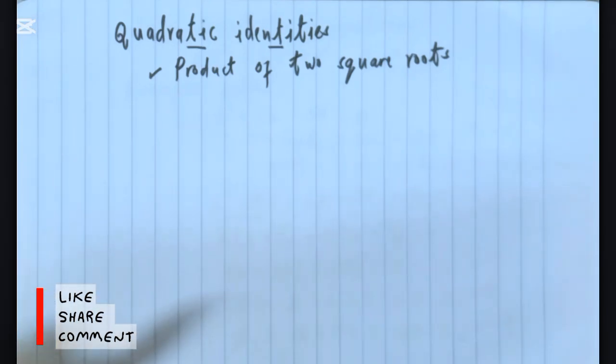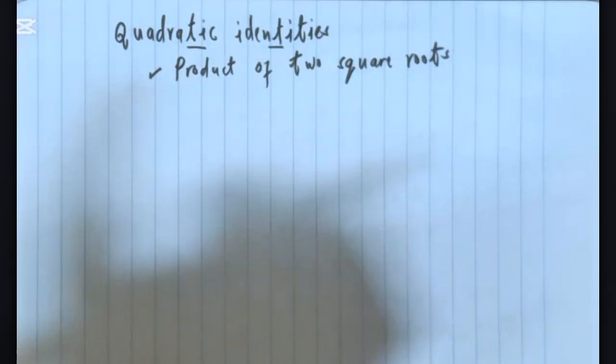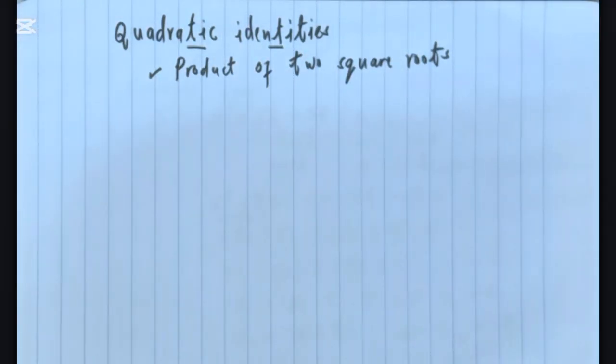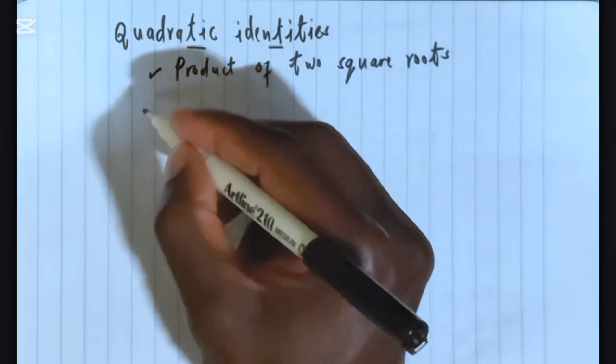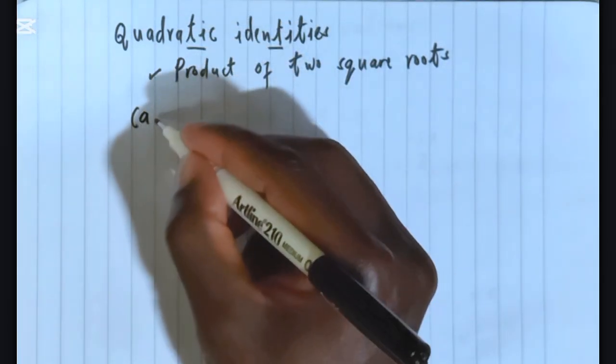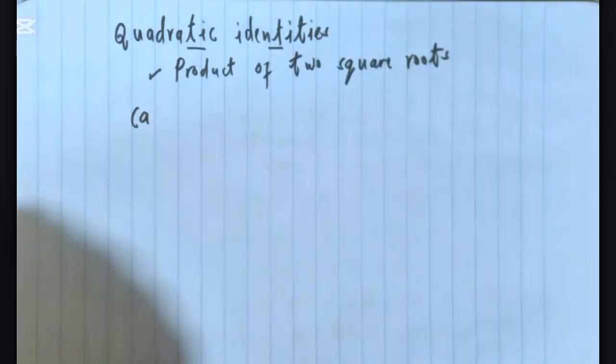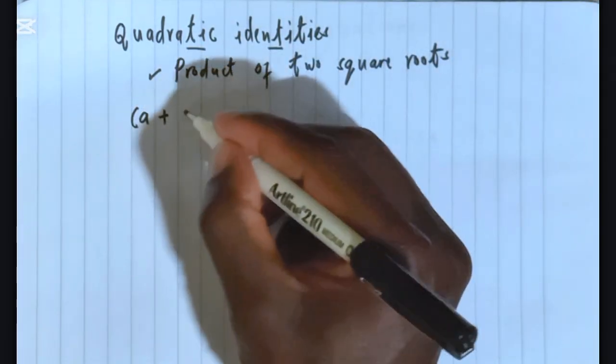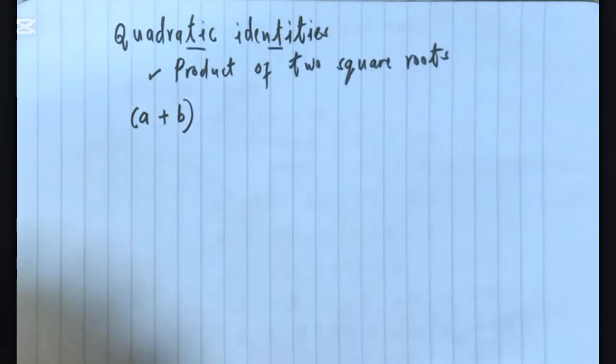if you have two linear expressions, you can basically multiply them together with each other to get a quadratic expression, which is basically a square of its product. What I mean in essence is, let us look at, for example, a case scenario here. All right, so let's have a scenario where we have a plus b, which is a linear expression.